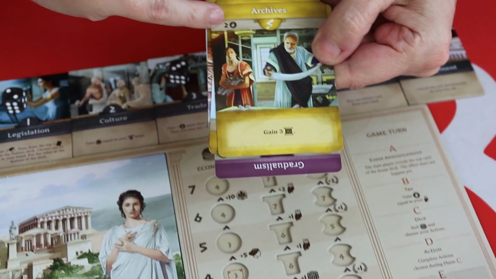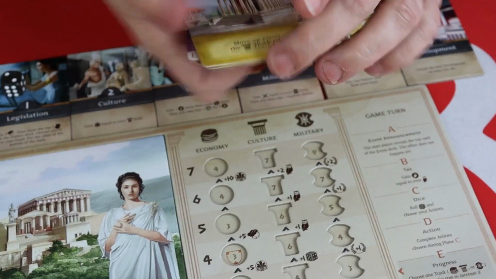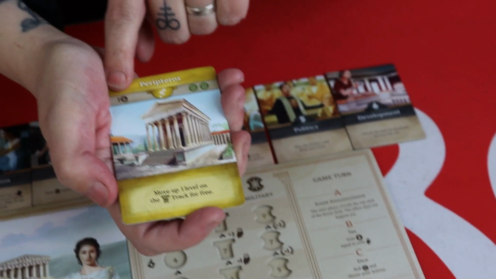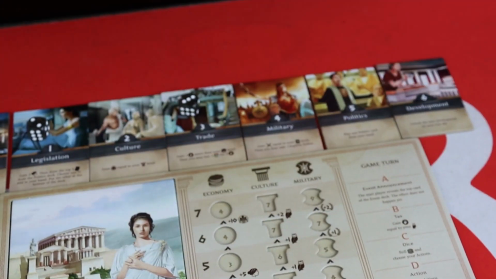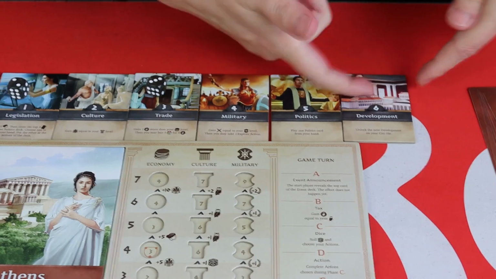So some of them cost money. So this one here would cost 2 money, and I'd gain 3 philosophy tokens. Here I'd have to have 2 green tokens and pay 1 money. So make sure you meet the requirements shown at the top of the card. So that's politics.